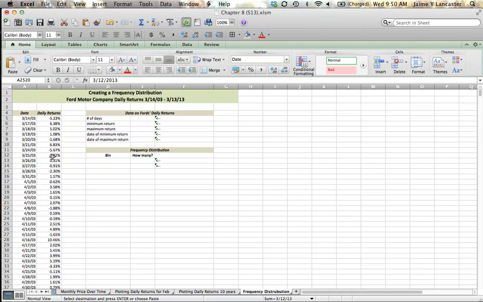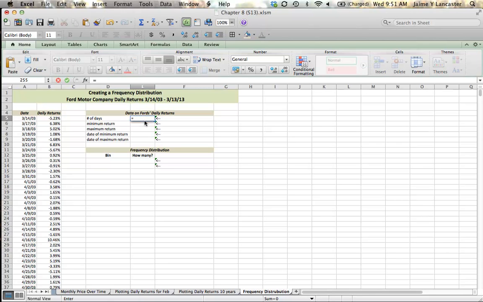All right, so this is our date, every day between March 14th, 2003 and today. And then in a previous tutorial, we calculated these daily returns, the stock return per day. So I want to get a couple of bits of information. I want to know how many days this is. I want to know what the minimum return was over this course of 10 years. I want to know what the maximum return was that Ford returned on a given day in 10 years. And I want to know which dates those maximum and minimum returns came on. Then we're going to create a frequency distribution that shows us essentially something that looks a little bit like a normal distribution, but has a lot more events way out in the tails than we would see in a normal distribution. So let's start by figuring out how many days we're looking at.